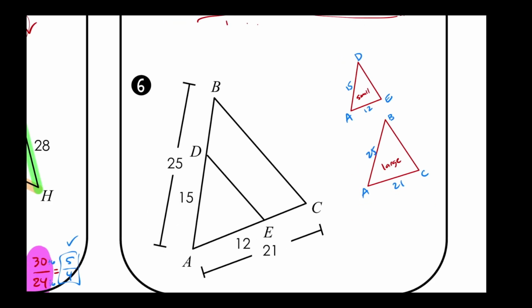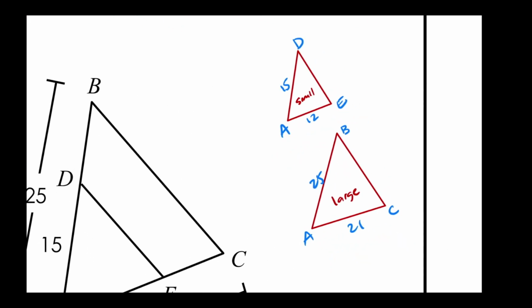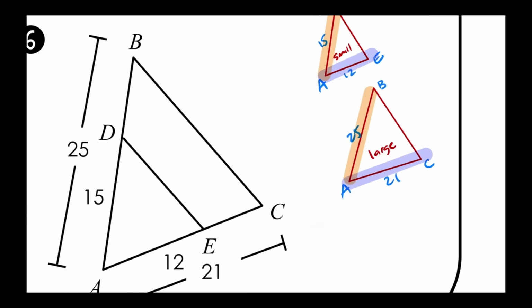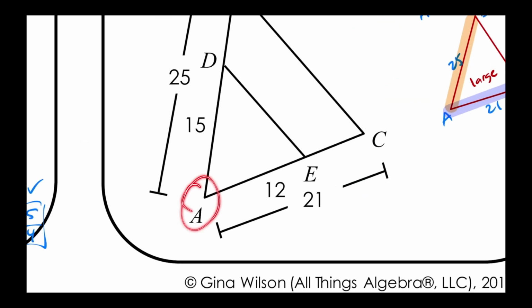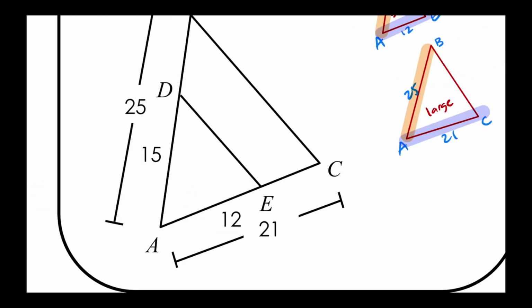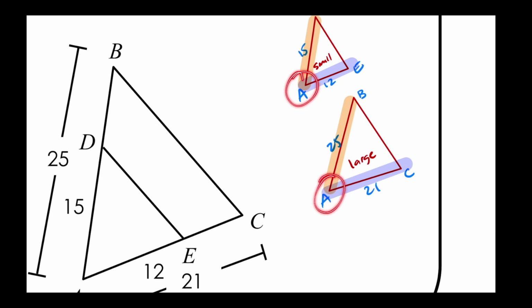And so now you're asking, okay, mister, we can see that this side matches that side, and this side matches this side, but what about the angle? Well, what's the included angle? The included angle is the angle in between them, right? So it's that angle. And if you look at this, don't they share that angle? Isn't that angle A the same here and here? It's the exact same angle, isn't it?